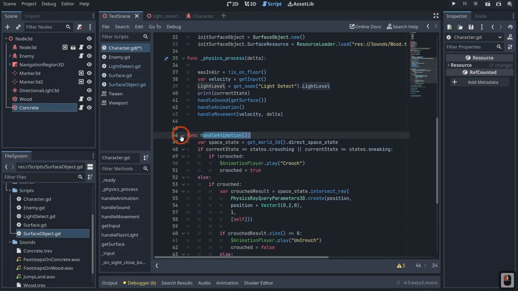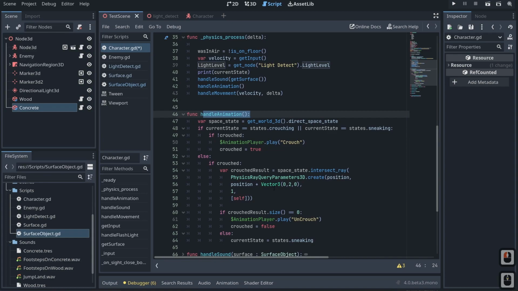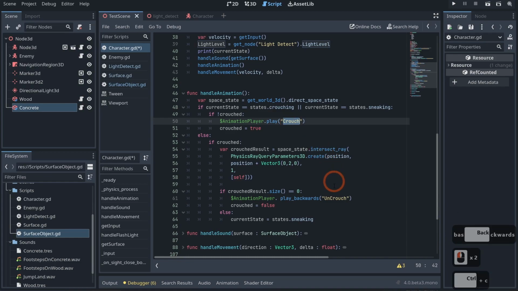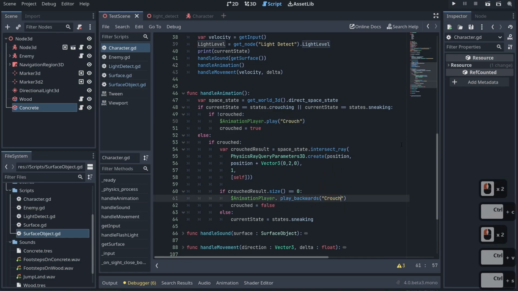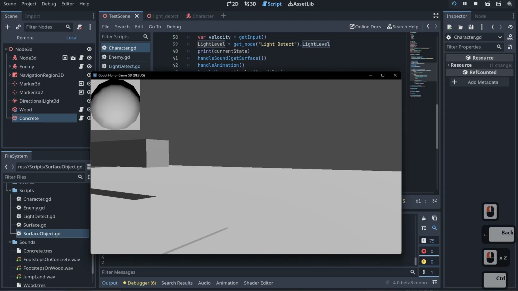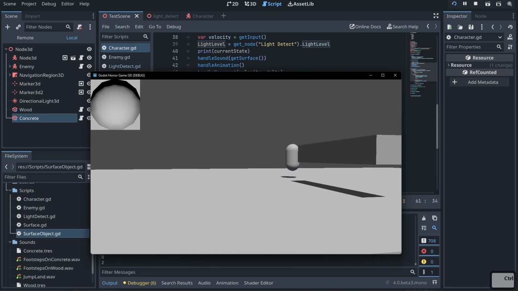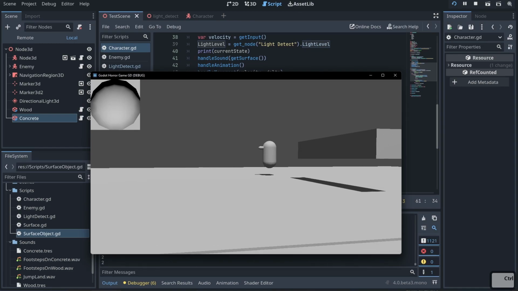Now, one of the other things that I got pinged about was, hey, you should not have two crouch and uncrouch animations. And I kind of agree. So instead, what we'll do is we'll just say animation player dot play underscore backwards, and we'll just grab our crouch animation because we're not going to make it different anyway. So I think that will be okay. And it will have the added benefit of if you spam it, it doesn't affect your character. Something that I was told is that if you spam it, it'll break. So that was going to be one way to mitigate that.